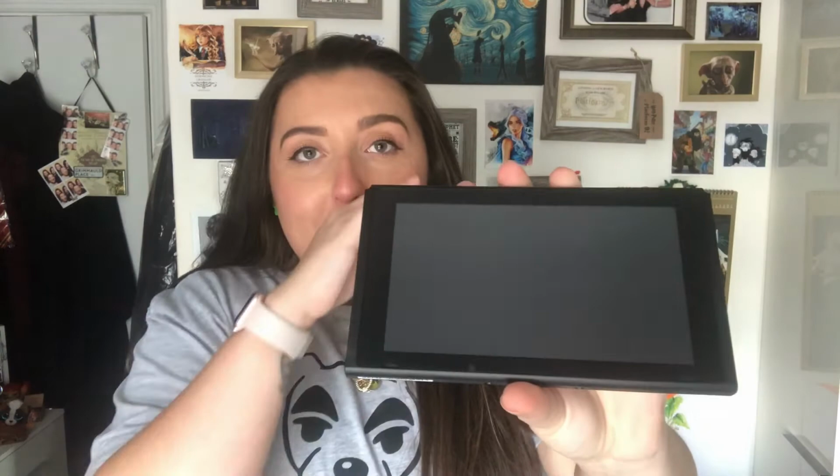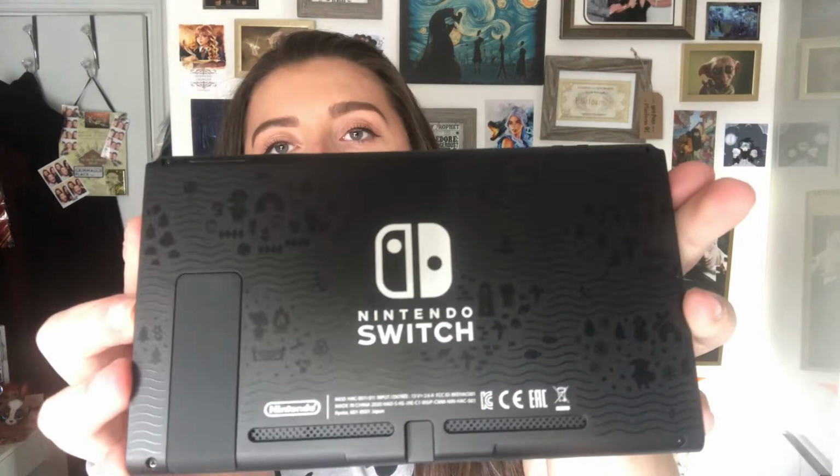And then I'm gonna show you this straight away. Normally people have been waiting and leaving it to last, but I can't. So we have obviously the pretty screen. I wanna put the screen protector on before I touch it so I don't make it not pretty. And then the back. Oh my god.